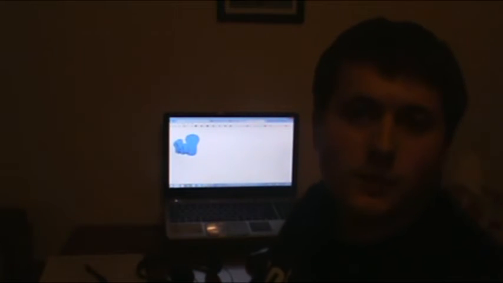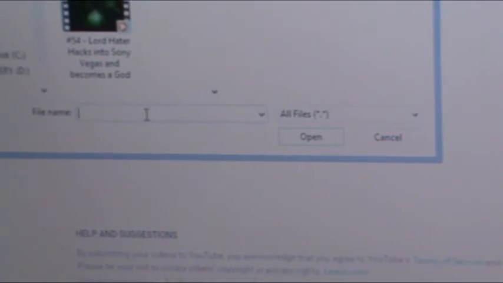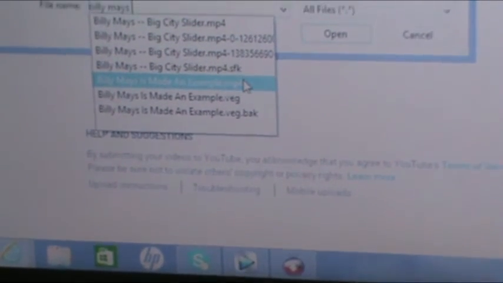I mean, unless you want to upload to Vimeo if YouTube's being a jerk, but whatever. So, as you can see here, I already have my YouTube set up, and I just press the upload button. Alright, so I'm selecting a file to upload, and here's why I have it rendered in MP4. Because that way it's a lot easier to upload it to YouTube. So you press open, and now it's being uploaded onto YouTube.